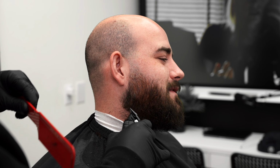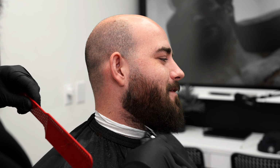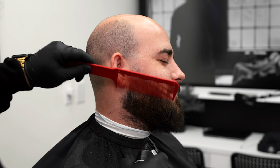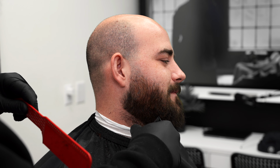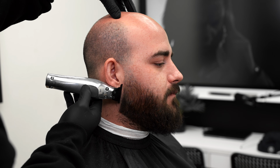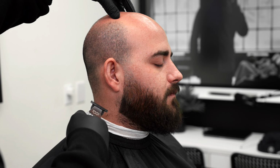Now, usually when you have a rounder face and you want to give someone a sharper look, but still keep the beard nice and full, all we do is go ahead and keep that beard under his chin area low by the Adam's apple, but we give it an angle coming up towards the jawline in the back, so that way when you look from the front, it gives it more of an elongated shape.